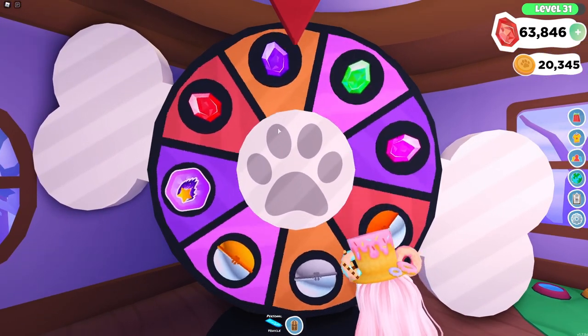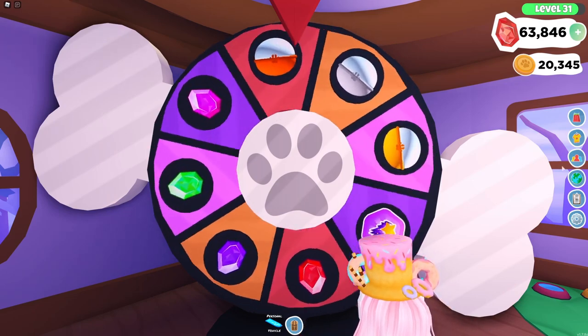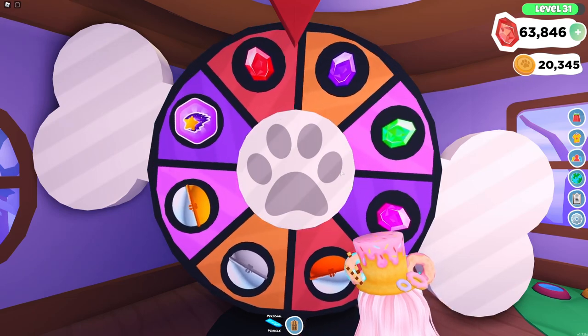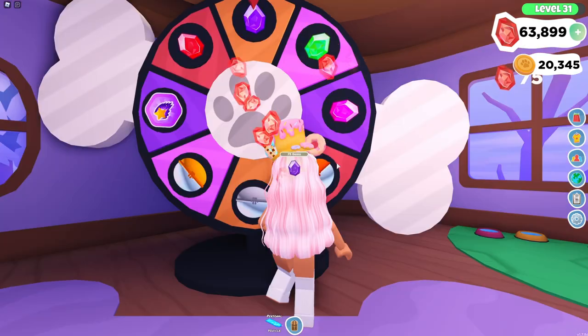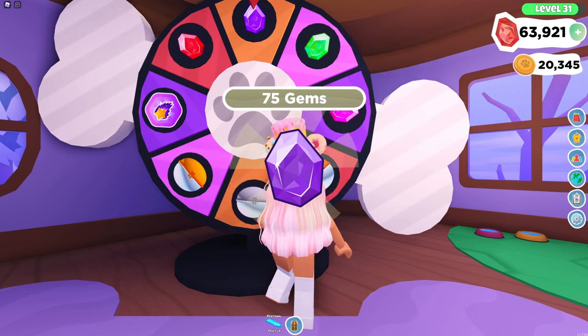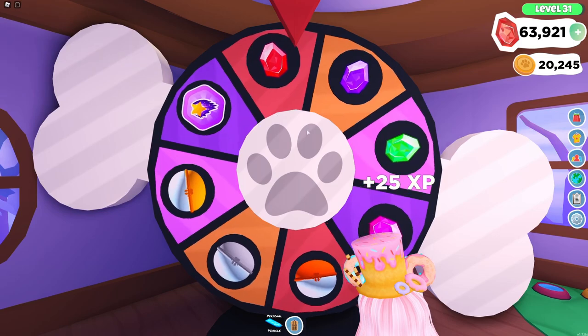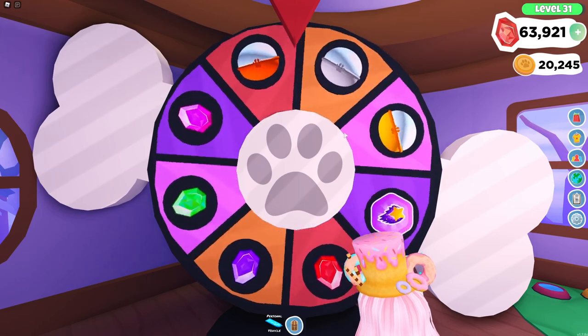Oh my gosh, please be something good other than money and gems. I really, really want some wishes, more wishes, because right now we, oh, okay, I guess we got 75. Okay, it's a little bit better than 50 gems. I currently have 25 wishes at the wishing well, and I hope to at least have 30 at the end of this video. Fingers crossed.